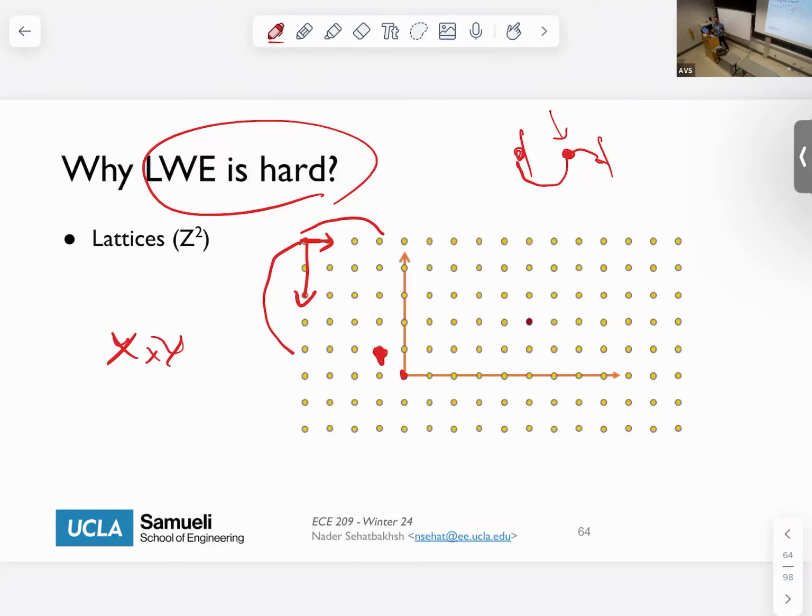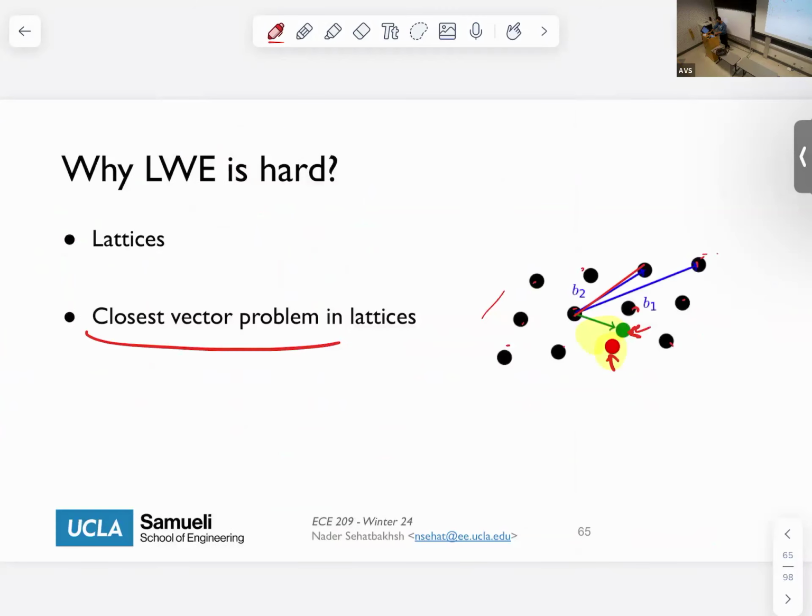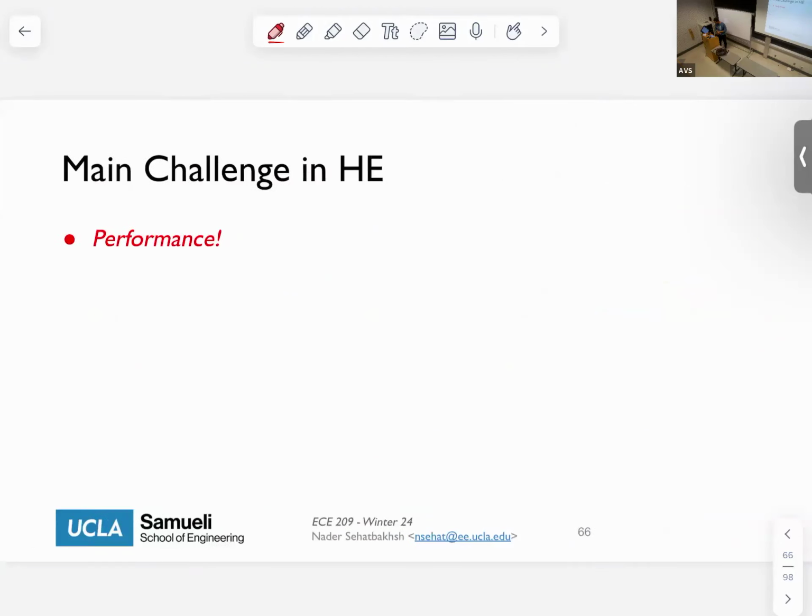And this is why this is a very interesting problem, and people can actually build cryptosystems based on it. This is different from, for example, the RSA problem, which was based on factorization of prime numbers. This is a different way of creating this. The nice thing about lattices is that these are quantum-safe algorithms, actually. Quantum computing cannot solve these shortest vector problems either. And that's why many of these post-quantum crypto algorithms are based on LWE and lattices in general. Okay, so just keep that in mind as well.